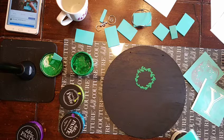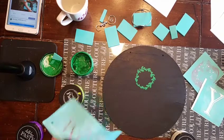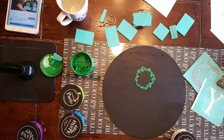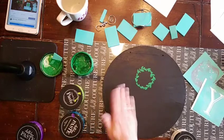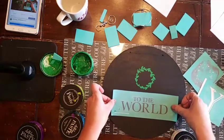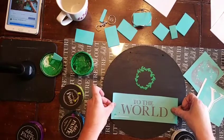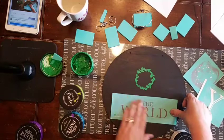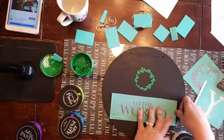So I'm pulling off my transfer, my Joy to the World transfer. Like I said, I save the backs because these are reusable. We can wash the transfers and use them a good 10 times. I have transfers that I have used a good 12 times. So just depending on how rough you are with your transfers, depends on how long they last.